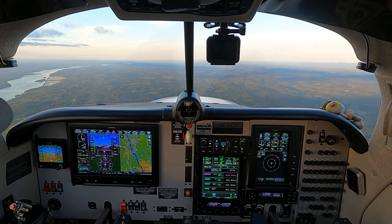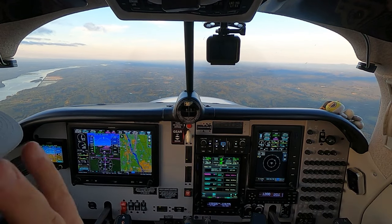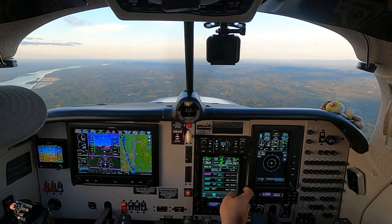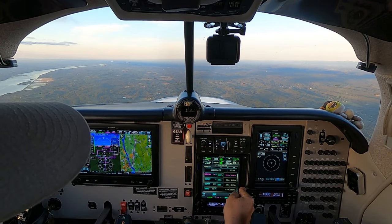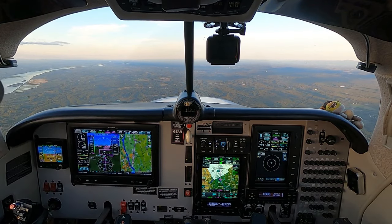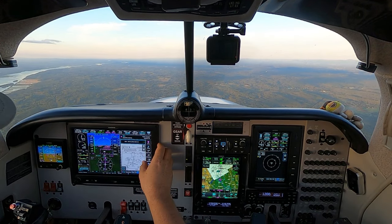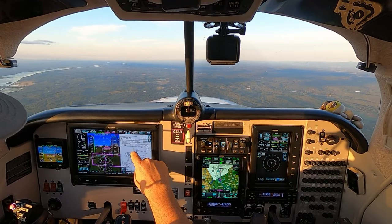We'll do VNAV select — right now it's going to put us at 3,200 feet above CROW using the VNAV feature. We're only a couple hundred feet away. The approach plate comes up, so let's brief the plate quickly. It already knows we're doing a practice RNAV and puts it on the screen. The approach course is 025 — this is RNAV 3, Columbia County Airport, 1B1.